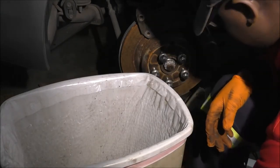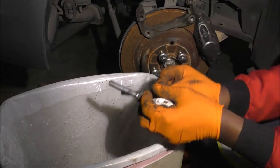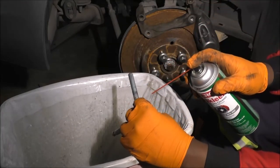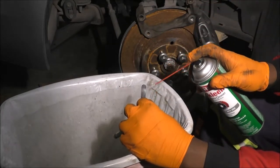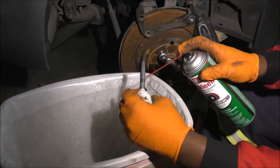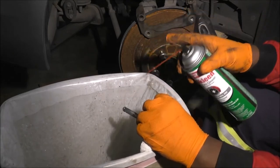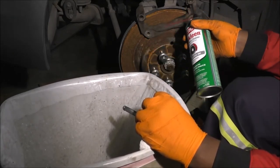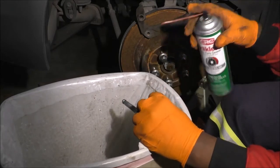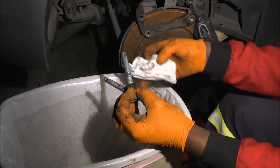I'm going to get the slide pins. Do them as you please. You can wet a napkin and do it, or just spray them. Wouldn't it be nice if I was doing this break here? Because it would be such a nice view, but hey, making the best of the situation.